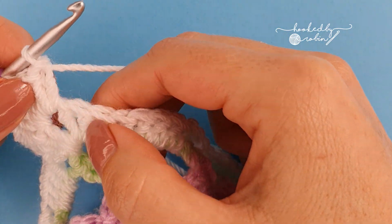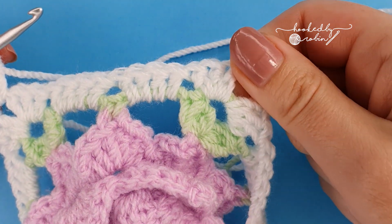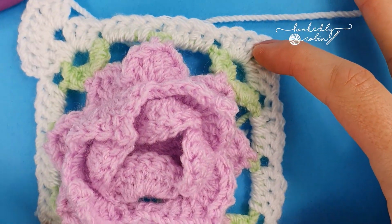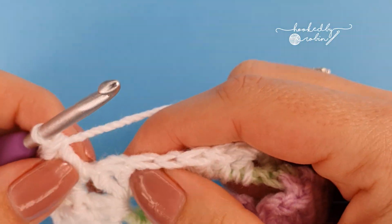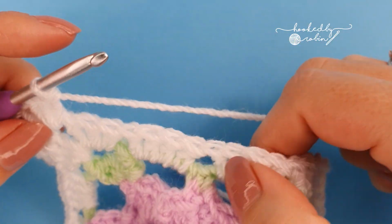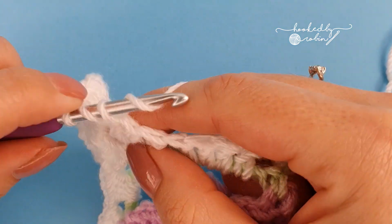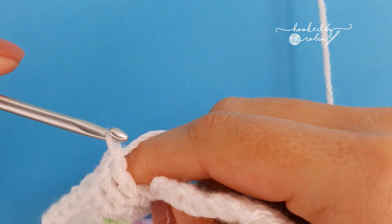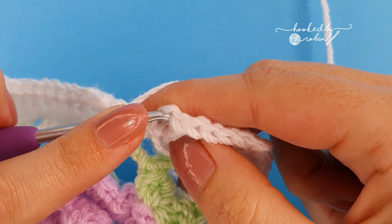Now you're going to place a double crochet in every double crochet stitch of the round, and in the corners, 3 double crochet, chain 2, 3 double crochet. So double crochet in every stitch, and in these 4 corners, 3 double crochet, chain 2, 3 double crochet. To end this round, you're going to join with a slip stitch to your very first chain 3 of the round.